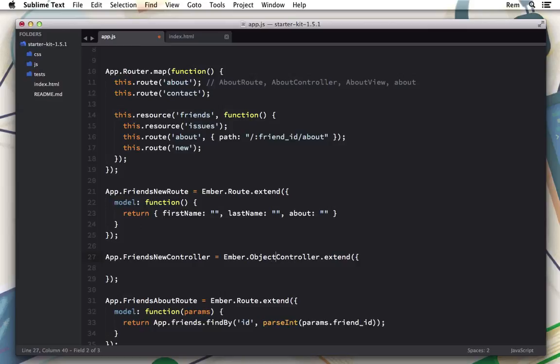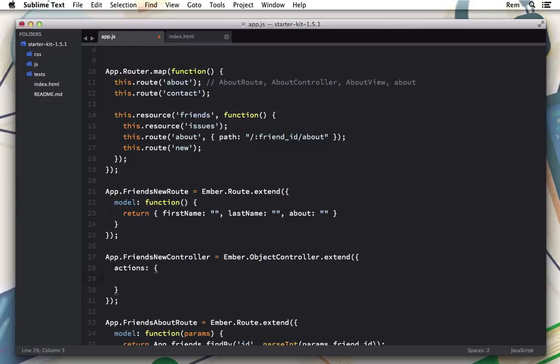The object controller, and that means that it's a single object. The array controller, and that means that the model is the collection. And the Ember controller, which is the general purpose controller. So in this case, we have a single object, so we use object controller. And now, to catch this event, we define an actions object right here, and inside of it, the name of the event we want to catch.